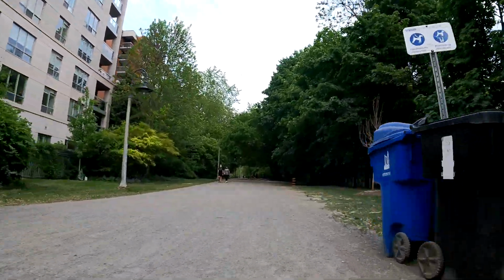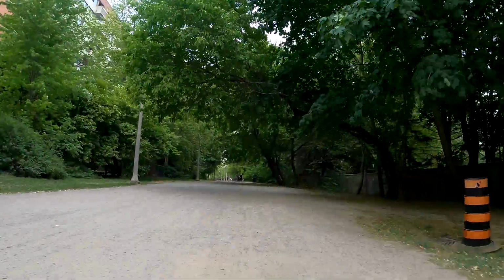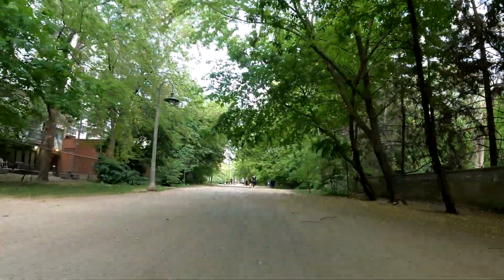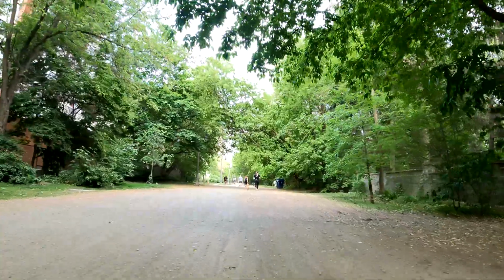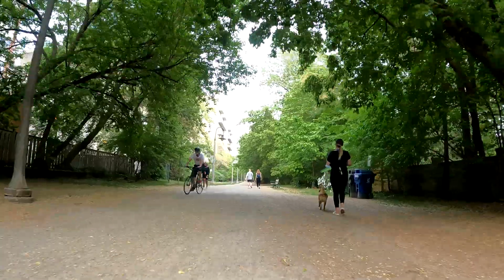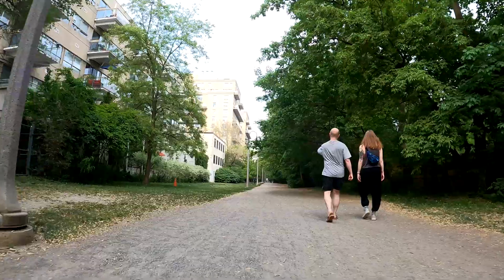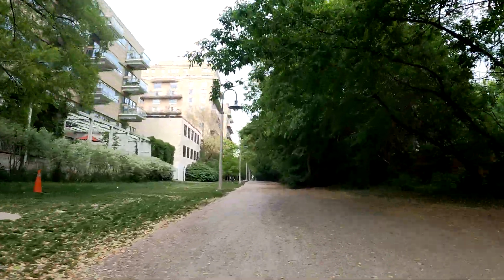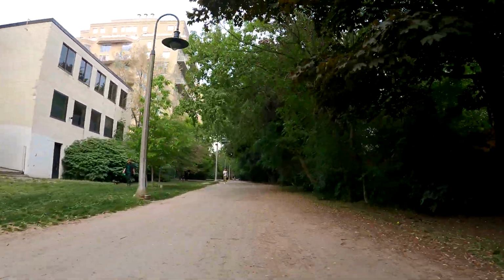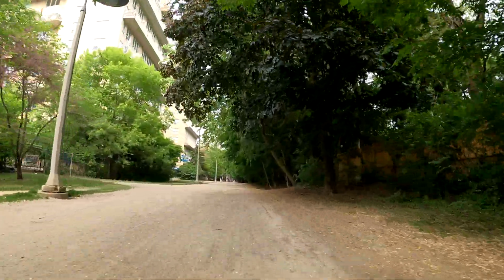The Mount Pleasant Cemetery is quite a large cemetery that's sort of right in the middle of the city. And it's known for being a nice place for people to come and do outdoor activities. I know that's not what people typically think of when they think of a cemetery, but it really is a very sort of green, park-like kind of atmosphere with lots of roads and not a lot of traffic. So it's a place that people come to spend their time outside to go jogging or bike riding with the kids or rollerblading or whatever.